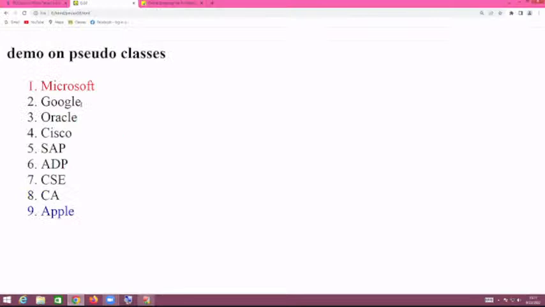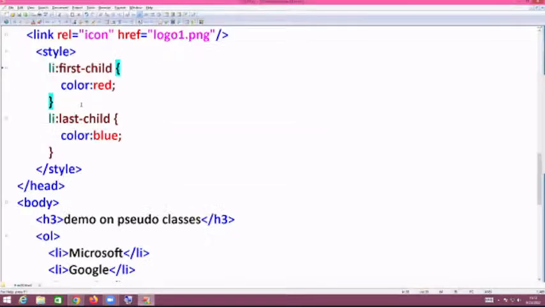Did we do any mapping? No. The same output we can also produce with either an ID selector or class selector, 100%. Create two ID selectors. But the first ID selector should map to the first LI, and the second ID selector should map to the last. Even if you take class selectors, mapping is required. But here mapping is not required. And one more advantage: automatic updates if positions change.